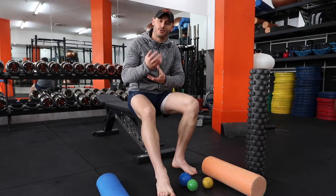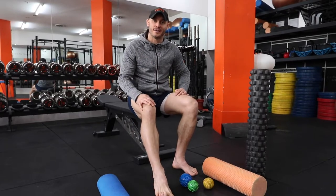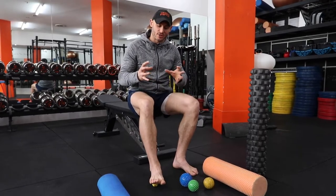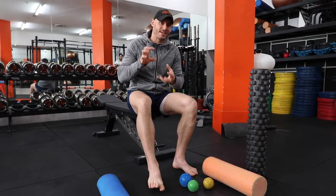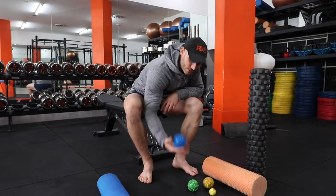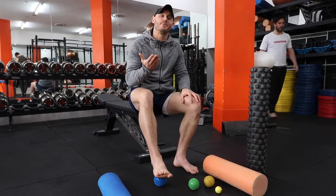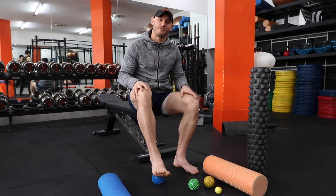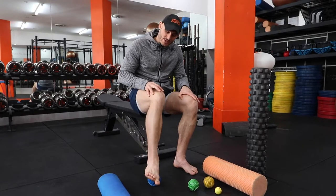If you've been using supported shoes your whole life, the muscle systems in the feet and calves are likely to have completely shut down — and that's a big problem because it's the leading cause of a lot of these issues. We need to make sure the muscles in the feet stay strong, which is why we train barefoot at Unity Gym. I would start with a larger size ball. It doesn't really matter if it's spiky or not because of the hard pad on the foot, but the spiky ball is really good — it helps stimulate blood flow and a few other things.